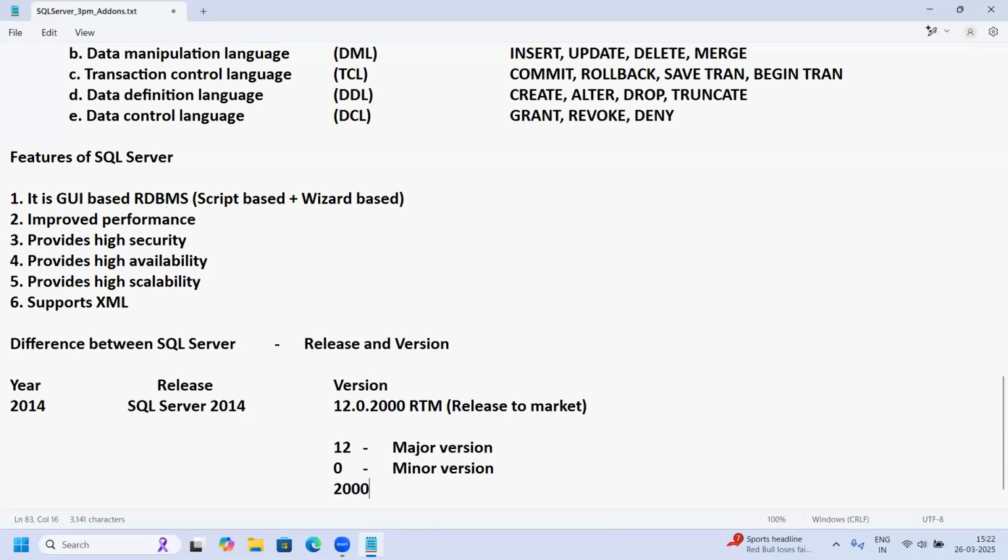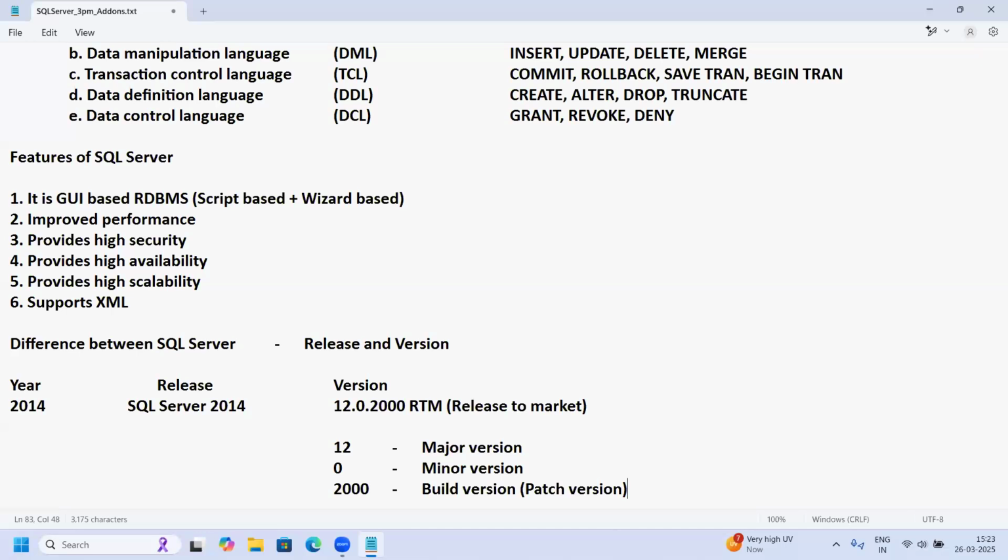And 2000 is what you call build version, or patch version.